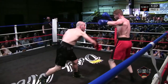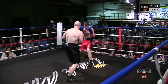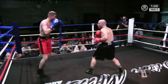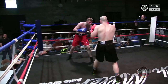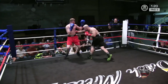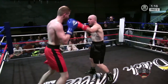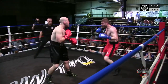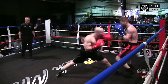Good job by Gillenwater — only taking what Spalding is giving him. He wants to get in there and exchange; he wants to fight. There are easy body shots available there — I don't think it's bothering him, but he also threw an overhand right that is available as well. Gillenwater still pressuring, still controlling the ring.